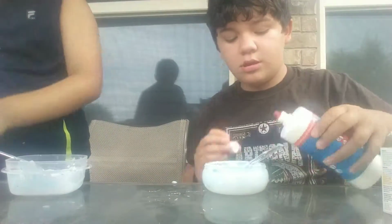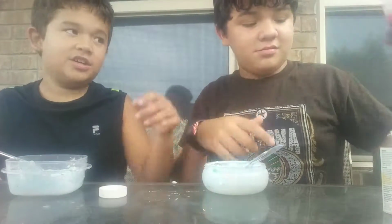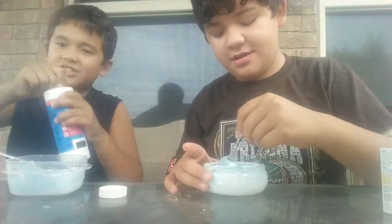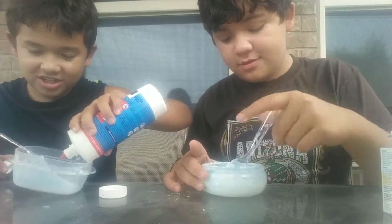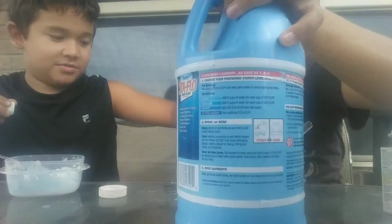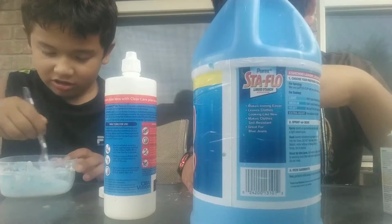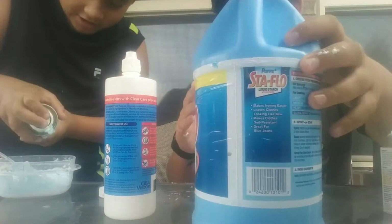It's just time to bring out liquid starch. Is this a non-activator or is it? It is an activator. You said it was non-activator. Well, some don't work. Maybe some of them. I'm gonna just add a bit more. Do you want me to add some? Yep, it's not working. I need more shaving foam.